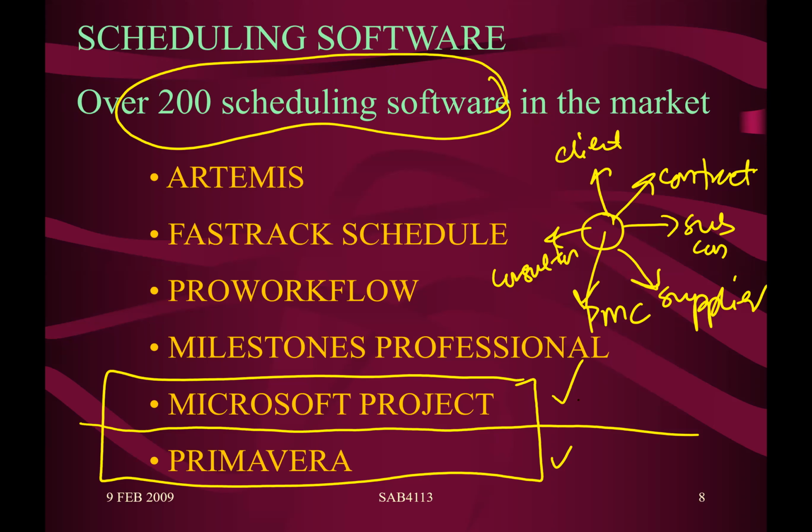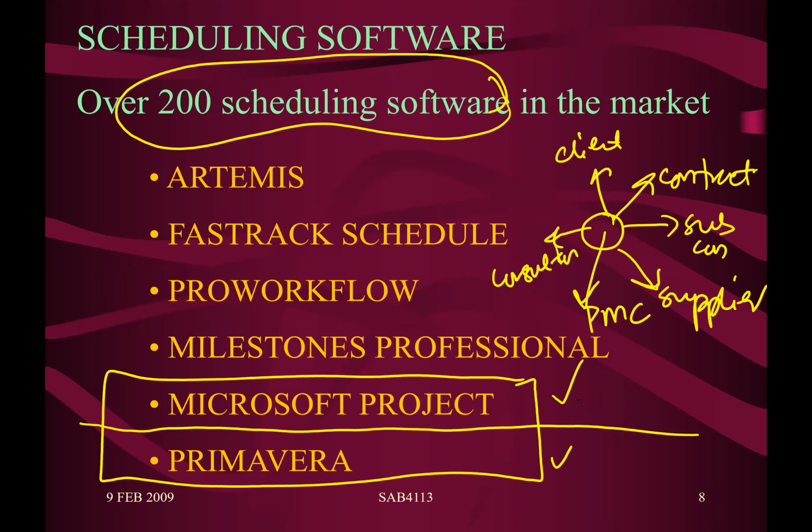And what are the differences between these two software? Primavera was invented a long, long time ago, even before the invention of Windows. Before the existence of Microsoft Windows, I already learned Primavera during my study way back in university. At that time, only Apple developed a Windows operating system for Apple computers, but then it was copied by Microsoft. Later on, Microsoft became much more popular than Apple anyway.